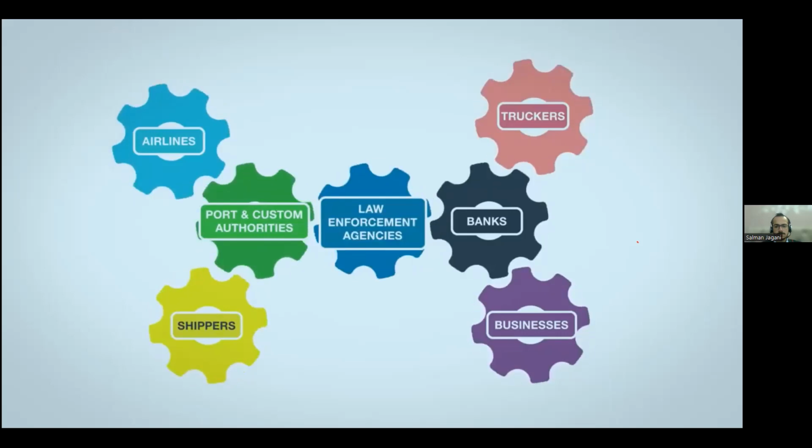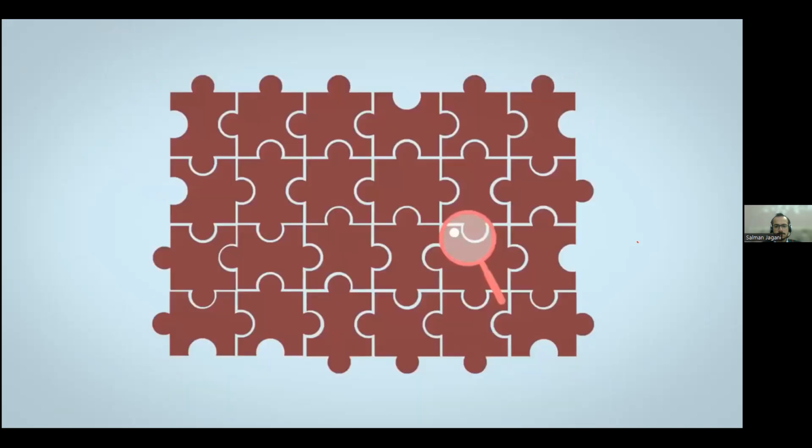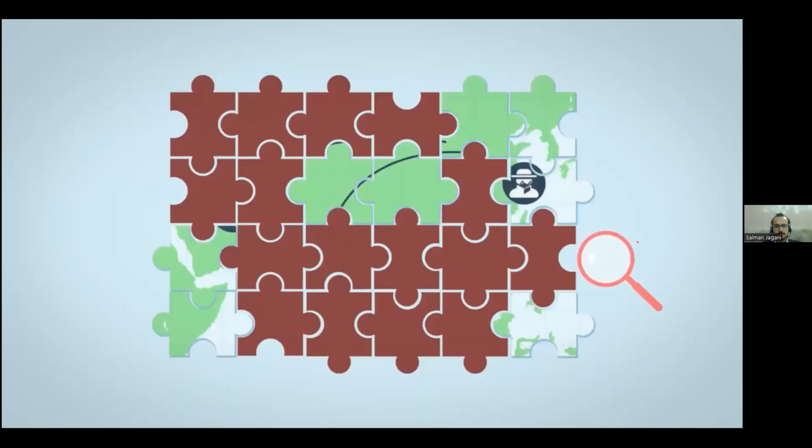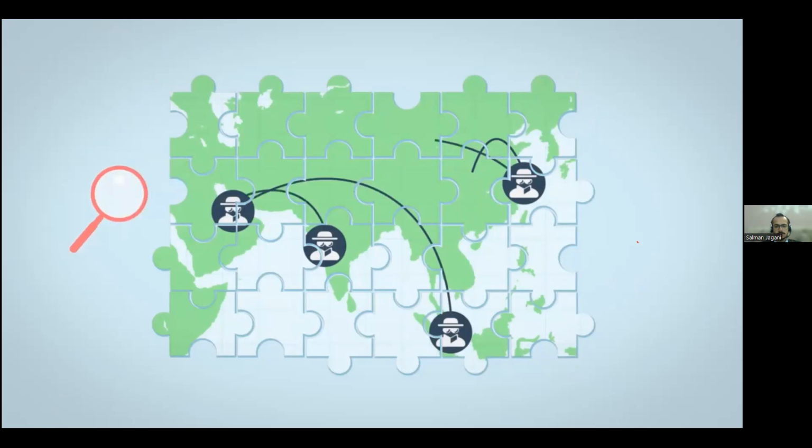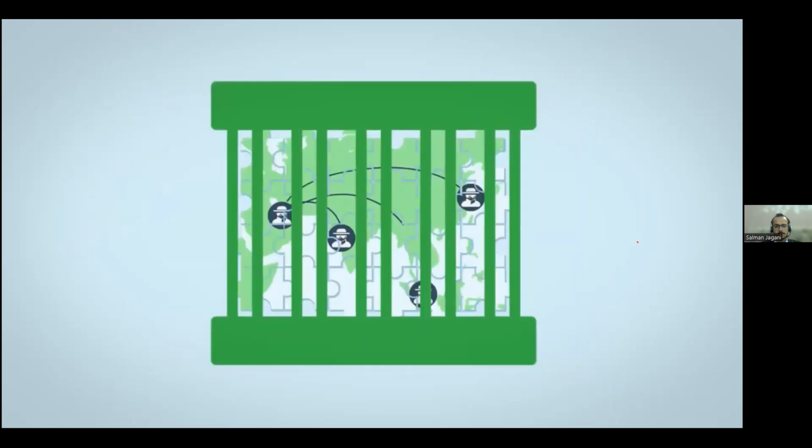Just one example could involve each party contributing their limited information to a data pool to create a more complete picture. Customs authorities and law enforcement could then use this to find potentially suspicious transactions. Banks are ready to play their part and join forces with the public and private sectors in the fight against trade-based money laundering. Perhaps together we can turn the tide against illicit trade.